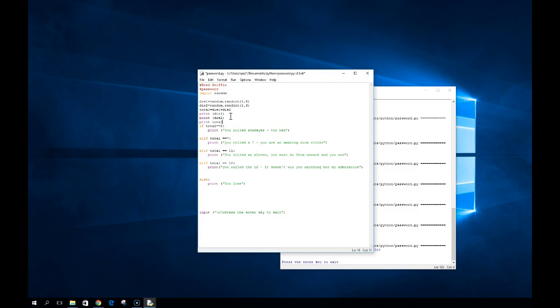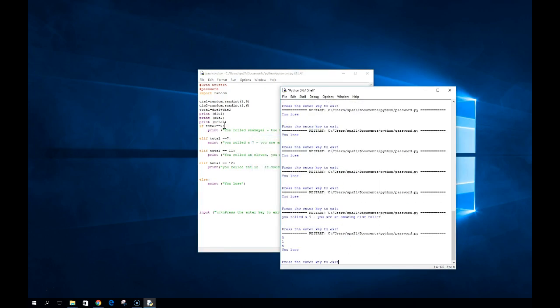The reason I'm doing all those is I want to just double check, and I can use that as a tool to do that. So I'm going to go 5, using old notation. All right, so I rolled a 5 and a 1 maybe, and it says, oh, you lose.